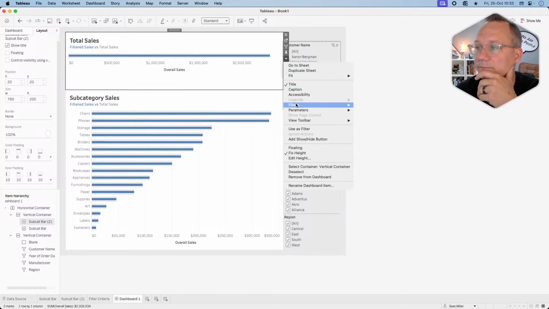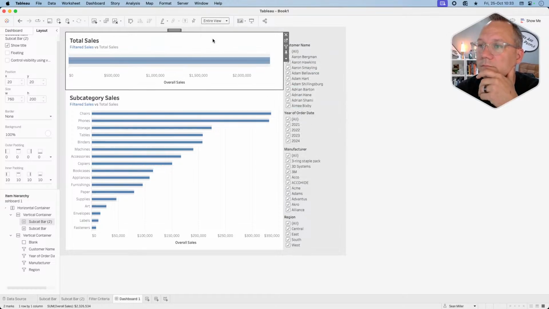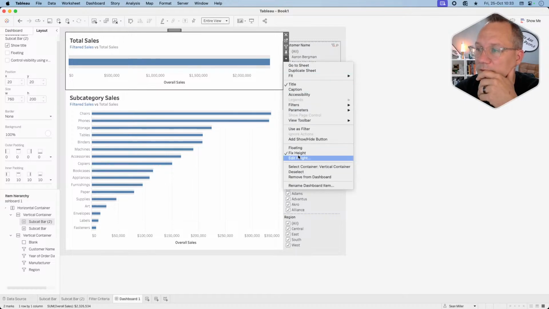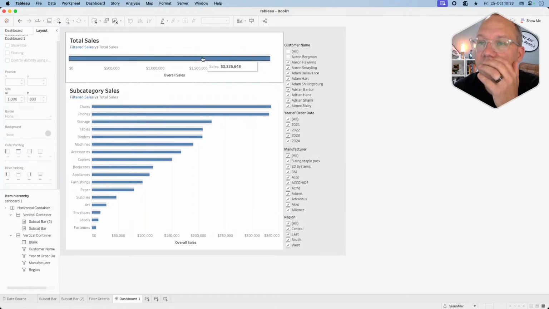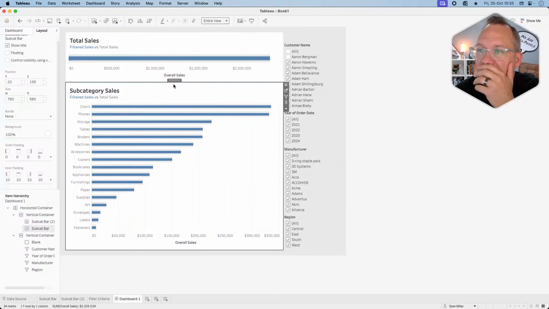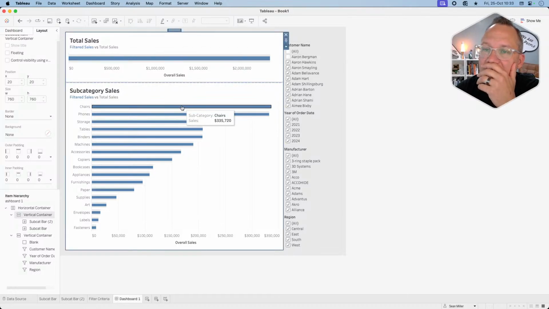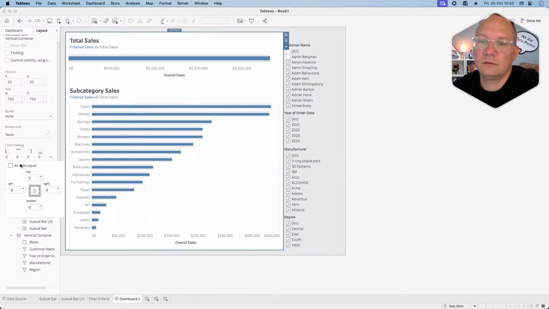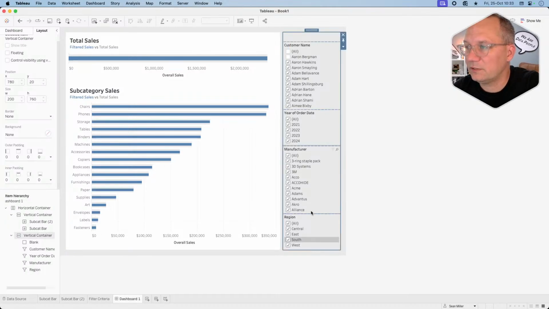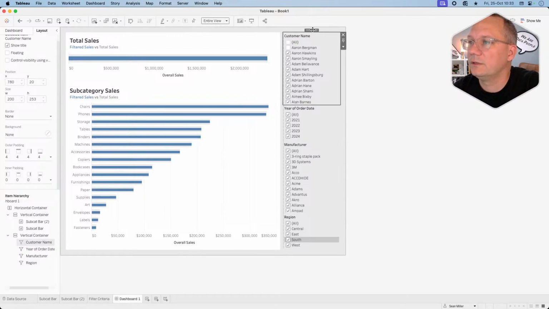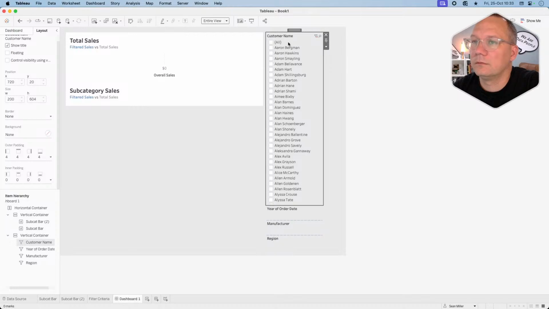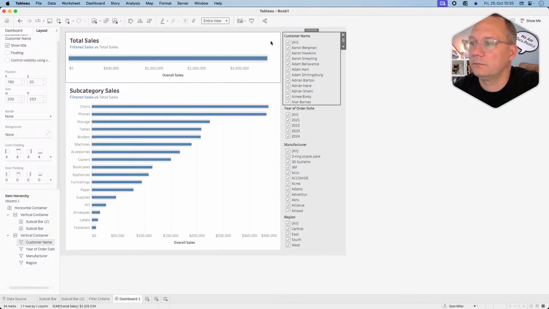Too big, I think. So let's do 175. That looks better. All right, but now to get the inner padding, we're going to do 10 pixels on this side. We're going to do this filter container. We'll get rid of our blank now. There we go.